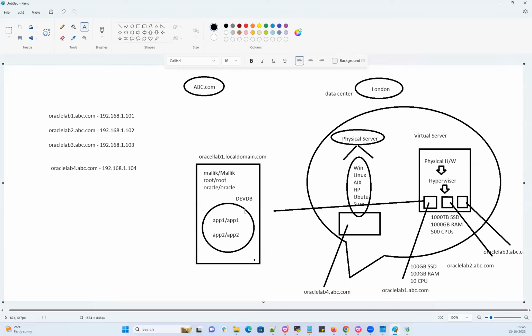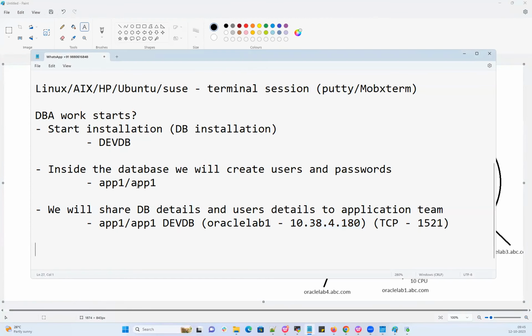And then as a DBA, I need to manage my database. So I need this login access on the server, and the Linux admin will create all those login accesses. Once he provisions the server, he will create all those login credentials and all, then we'll proceed further. All right. That is for a DBA, the installation.